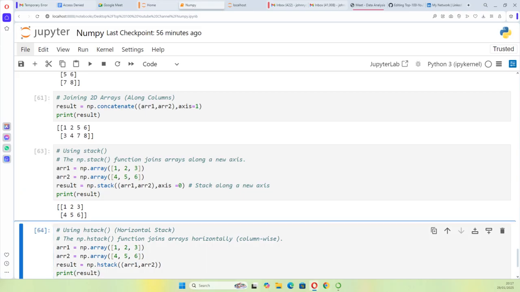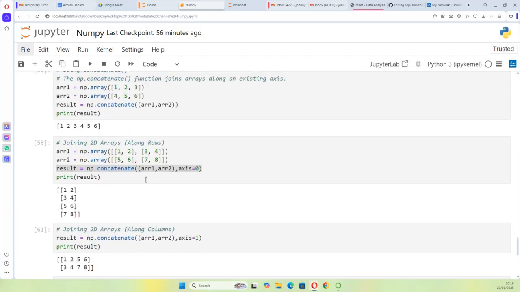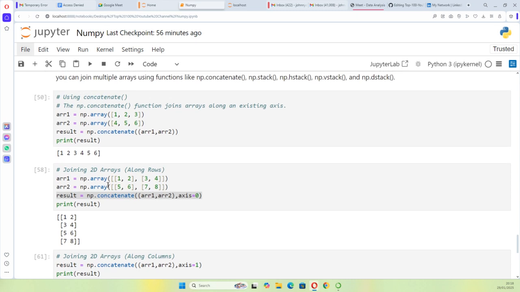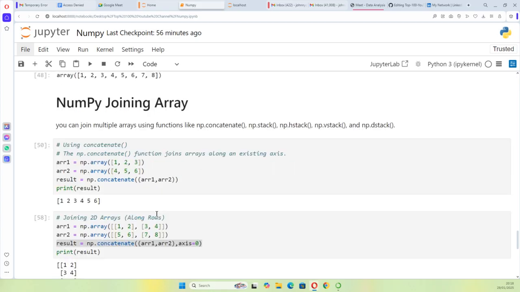Then we have that. It's because it's horizontal, that's why you just want everything to be in one line. It's the same thing we did with the first one.